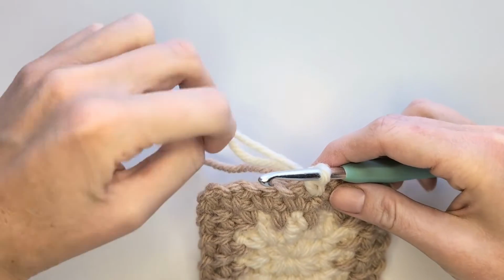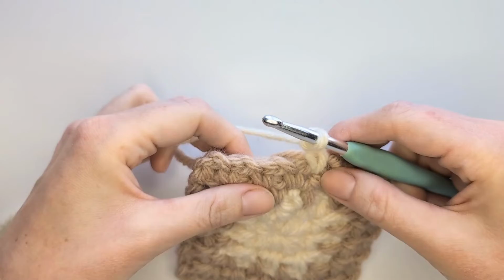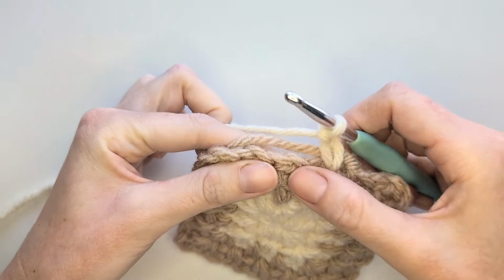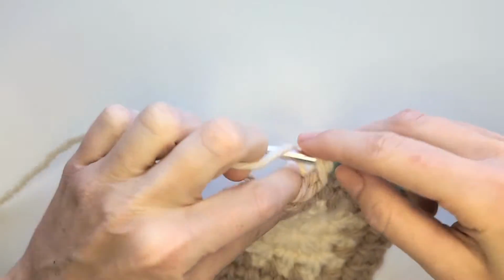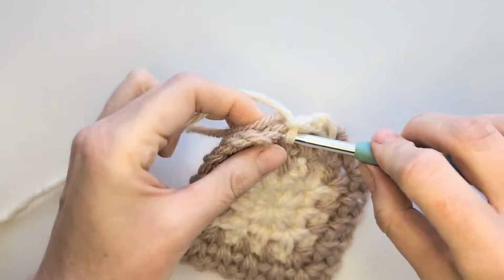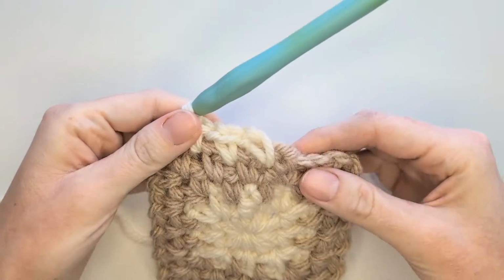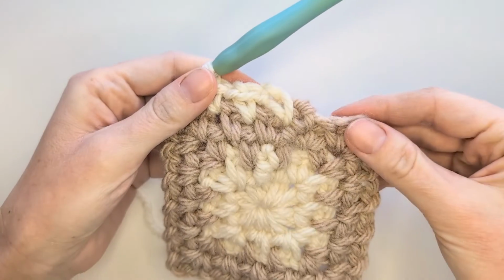Okay, so my next step would just be to make a chain, and here's my space. I'm going to make a single crochet. So I'm still carrying along the color from the previous row. I am just going to make my single crochet, then chain, make my single crochet, and just continue working all along my square. Then I will meet you right here towards the end when we have to make a slip stitch.